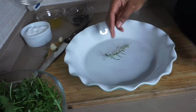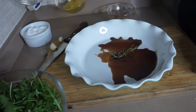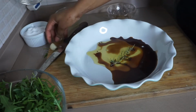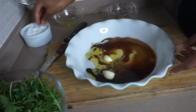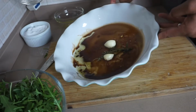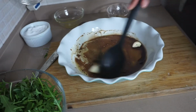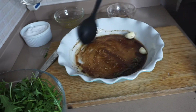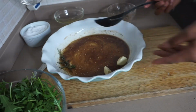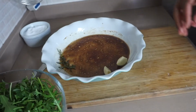So I'm going to allow that to continue cooking, and here is the time to prepare the marinating sauce. So that is balsamic vinegar and extra virgin olive oil, and that is rosemary and some garlic. The salt is totally optional, okay, because the meat has salt already, so you don't even have to add salt into the marinating sauce. So go ahead and mix them until they are well combined. You're going to put the meat into this sauce the moment it comes out of the grill, and flip it over after 2 minutes.